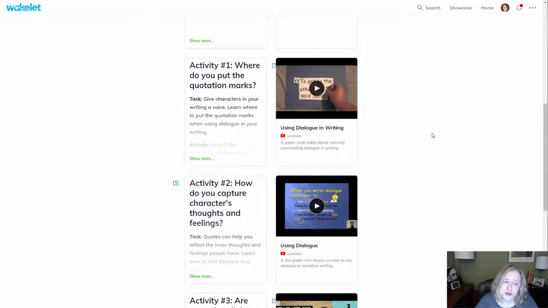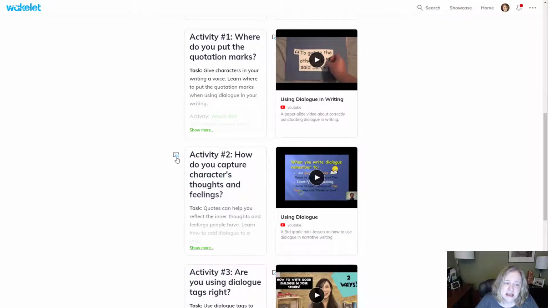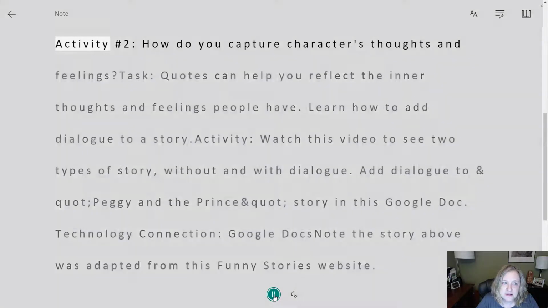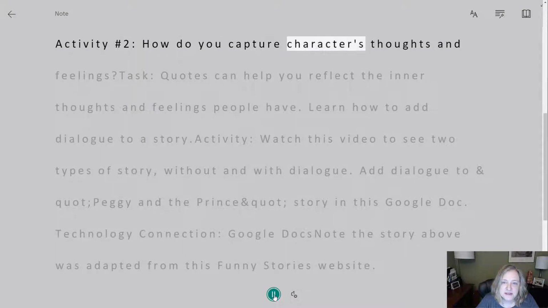But what I want to show you that is really cool is anything that has this little book with a speaker. This is called Microsoft's Immersive Reader, and it's built into the Wakelet tool. It just comes with it. So anytime you put text into a box on Wakelet, when you click this box, it opens into a new page. And this is your Immersive Reader page where you can see it's taken all of the content and put it here so that I actually have a play button.